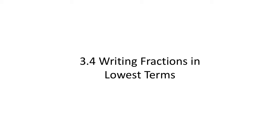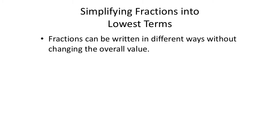3.4, writing fractions in lowest terms, which also can be said as simplifying fractions as well. It's the same thing. Now, we did talk just a little bit about simplifying fractions in the last lesson, I believe it was, where we used the circles. I think it was the circle one, where we looked at a circle.